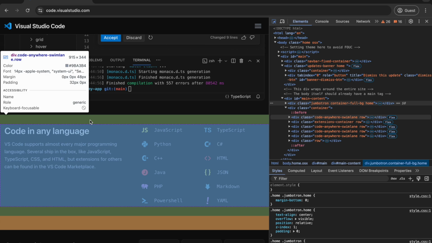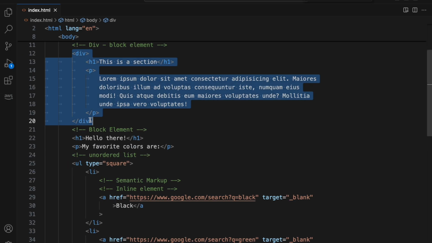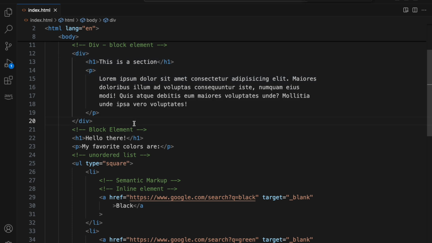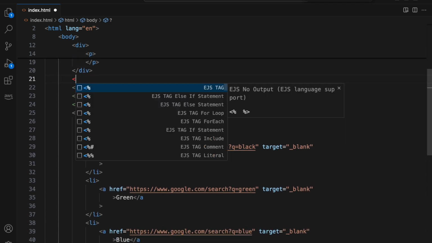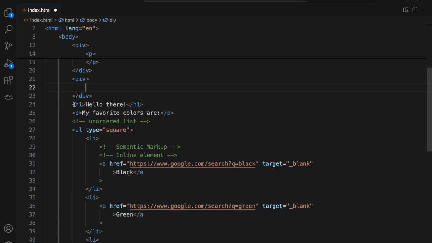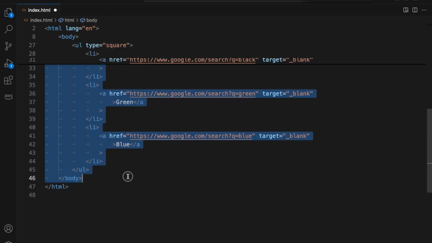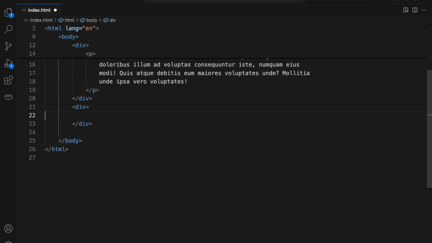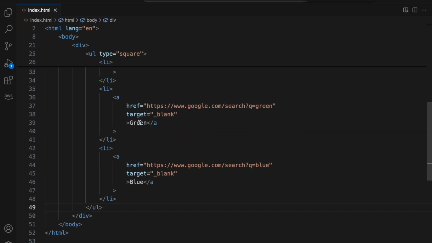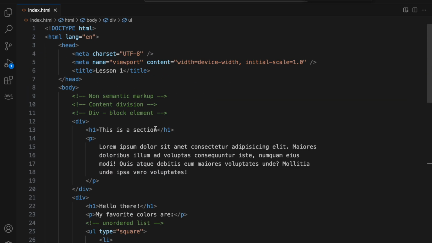So you can just consider it a section for organizing your HTML code. So you have one division for this, and I can put all of this in another division. So I can remove all of this from here and add it to another division here. You don't have to, but usually it is recommended to group your web page into different sections and then create them into different divisions.